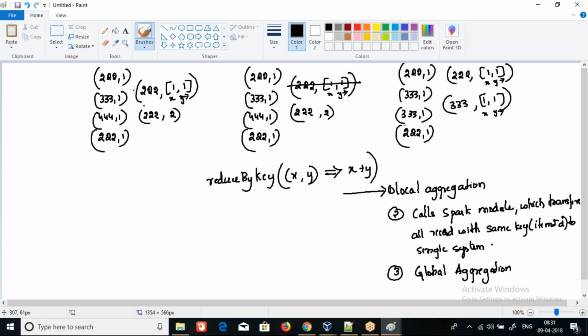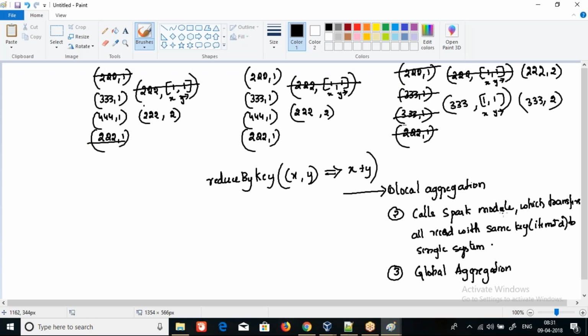So these things will be gone here. Instead of this, you will have 2 to 2, comma 2, 333, comma 2. So local aggregation has been done. I hope you got the idea here.